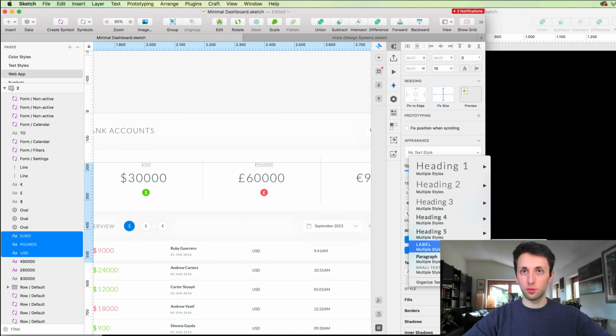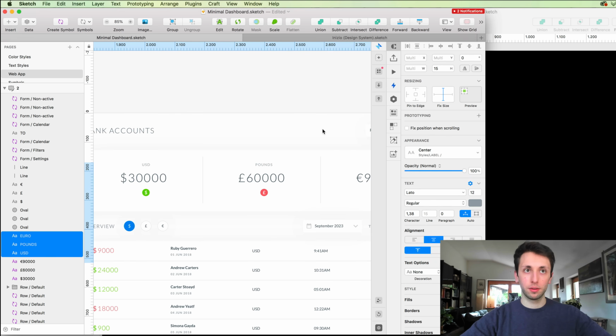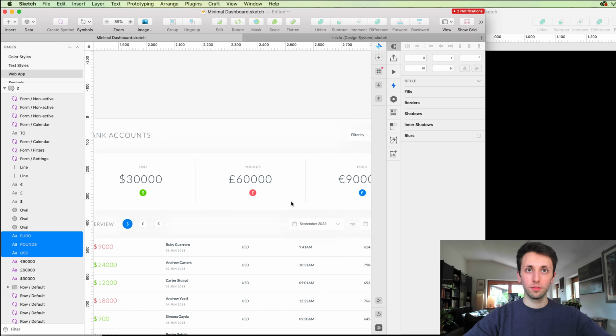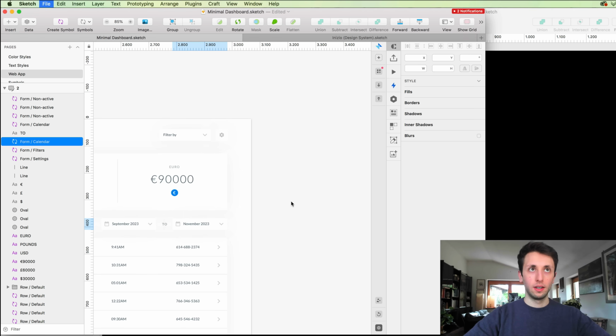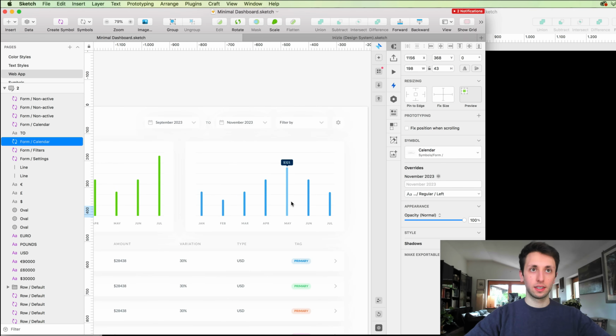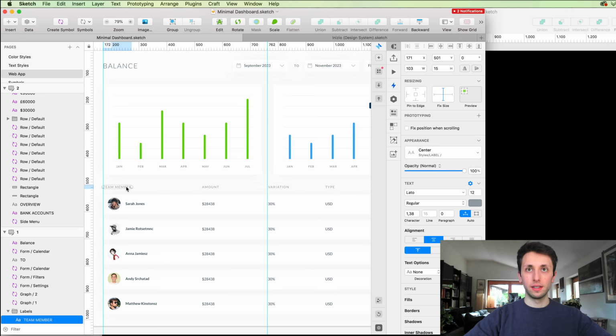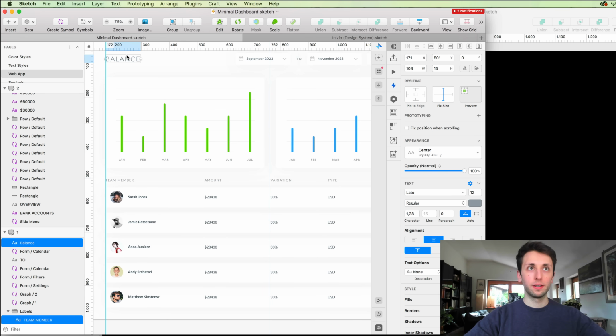And I think these ones are labels. Yep, they are indeed. And let's just give it a quick save. Now we have the labels over here.